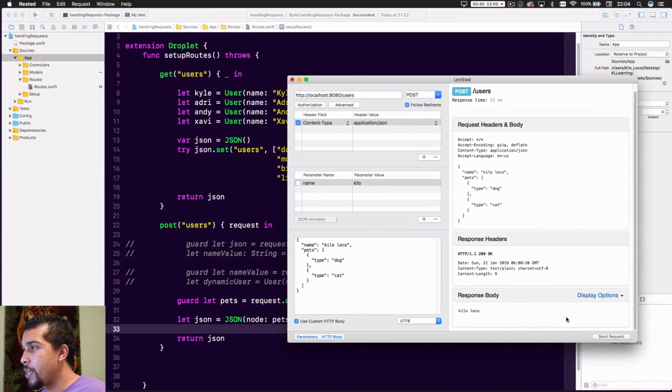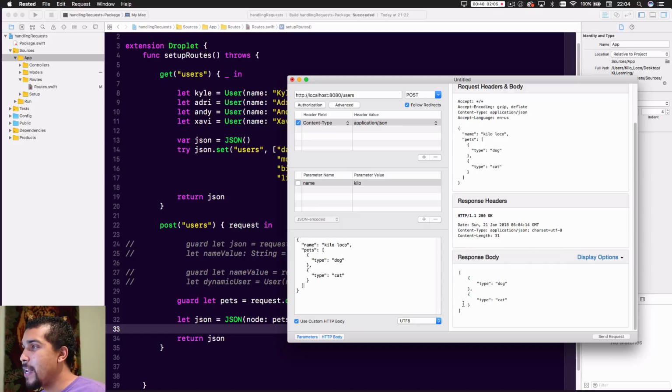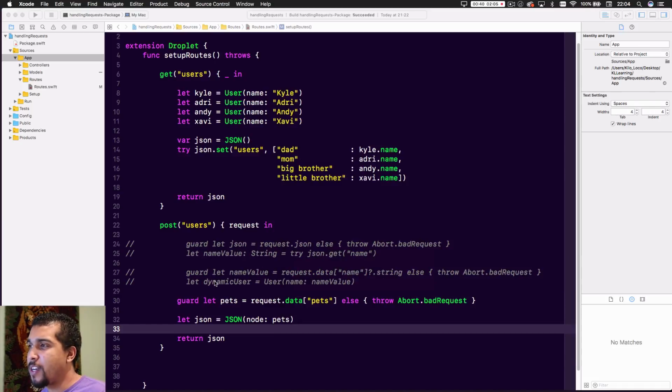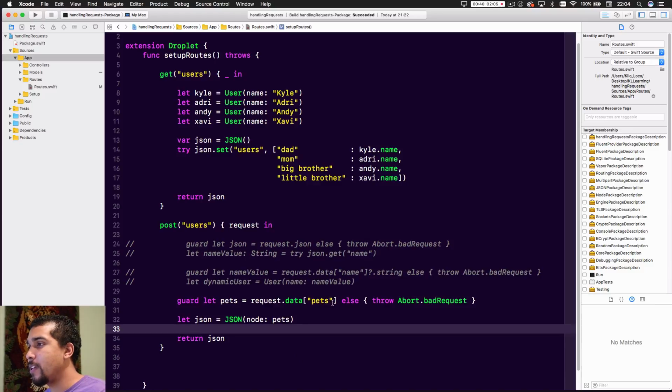And then we go over here, and now we're gonna send our request, right? Left it all the same. And we're going to send request, and as you can see, now it's returning an array. It's returning our pets, the value for our pets, which was the array right here, right? So that's pretty cool. Whatever, Kyle, I don't know why the hell you showed us that. I don't really care about that.